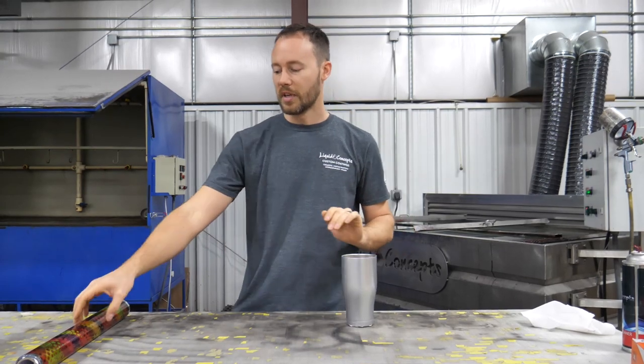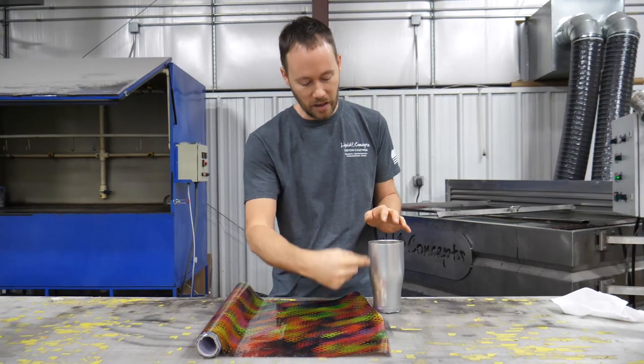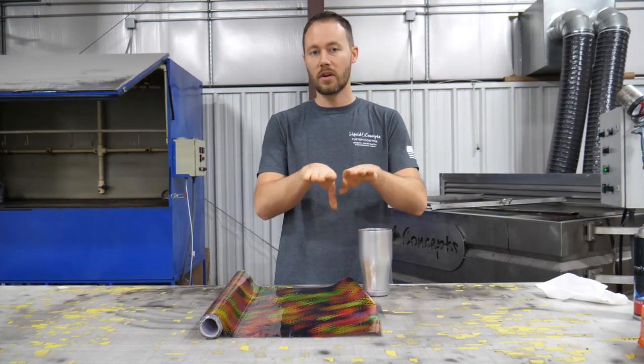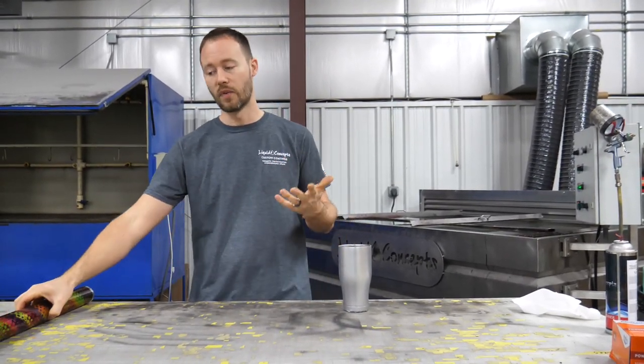Because this film is fairly non-directional it has a little bit of lines in it, but we can adjust that and you won't really notice much. If you had a carbon fiber or plaid pattern that needed to be perfectly straight up and down, that's going to be really hard. Also, wherever your seam line is, it'll almost never match up perfectly — so make sure the customer knows that the seam line in the back may not match up, no matter how hard you try.